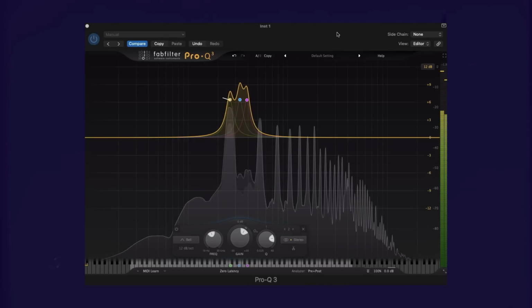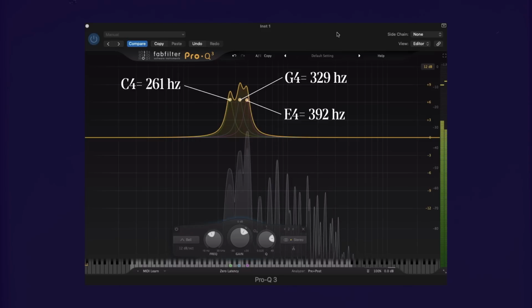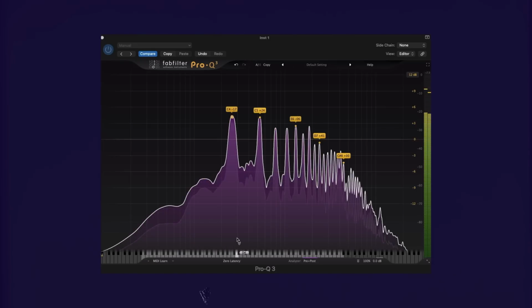You need to understand that every note played on any given instrument has a fundamental frequency that needs to be controlled to a degree depending on how many other instruments around it share that frequency, and also depending on how dynamic it is. And whenever you hear someone say resonances, that could be referring to the actual fundamental frequencies of a sound, or resonant frequencies that live in the harmonic content above that fundamental.